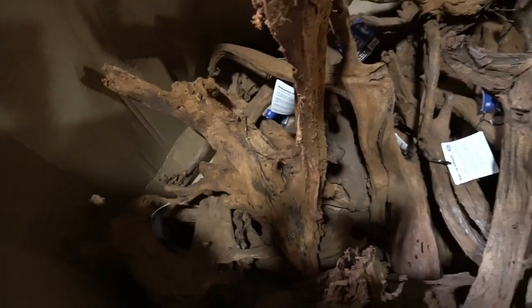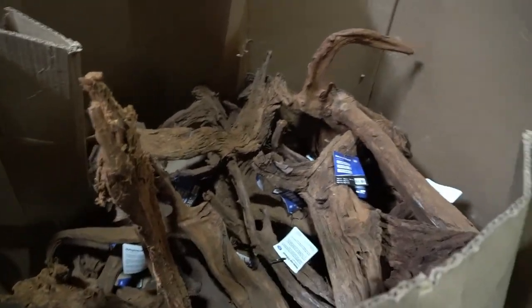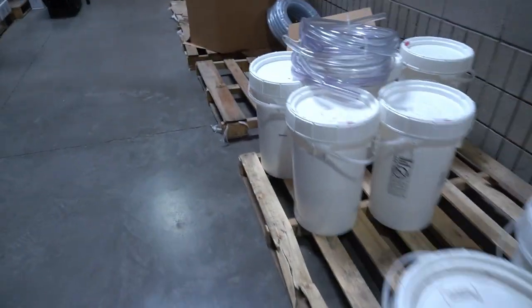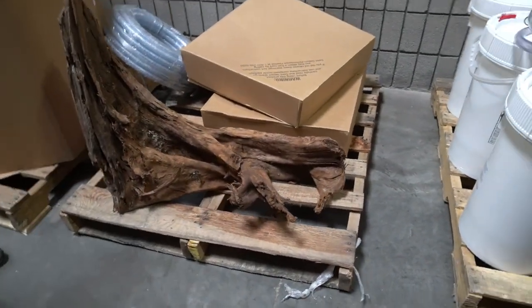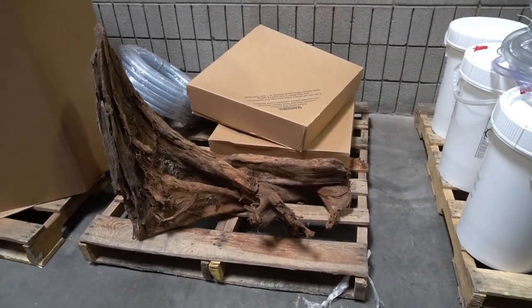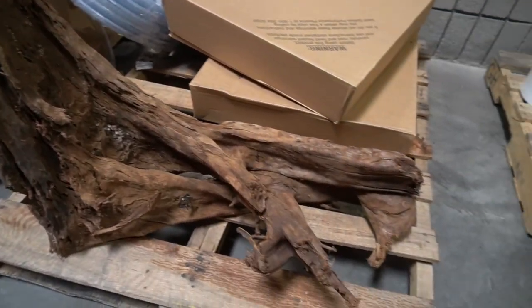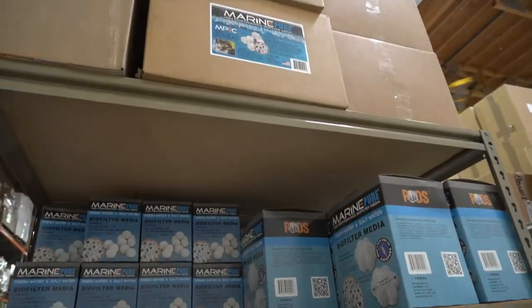In some bins towards the back of the warehouse, they have these enormous pieces of driftwood that are just absolutely beautiful. Massive. Naturally, I was thinking about that 300-gallon setup when I was looking at those pieces of wood. Some great examples — check this one out. These can get pretty pricey, even at the wholesale level. Some aquarium stores who use Reef H2O would be able to show you pictures of some wood examples and you could probably order them that way. Most stores will just carry some inventory that you have to choose from. But I was salivating looking at these large pieces of wood.